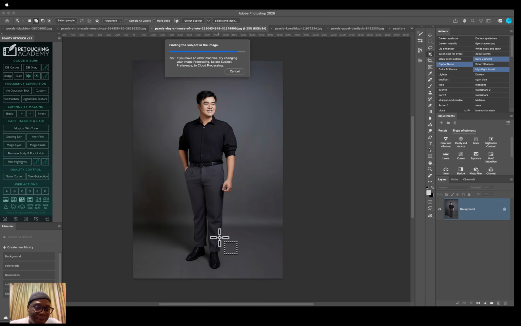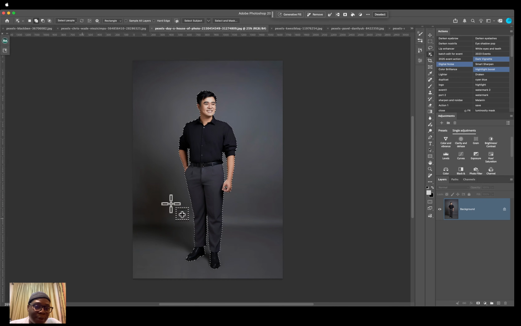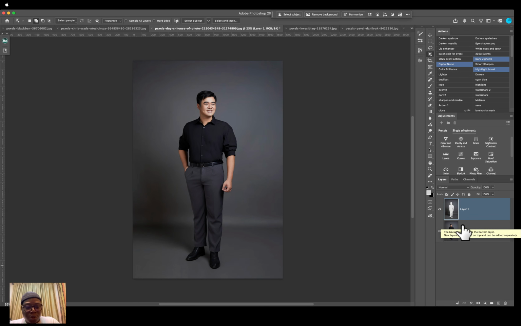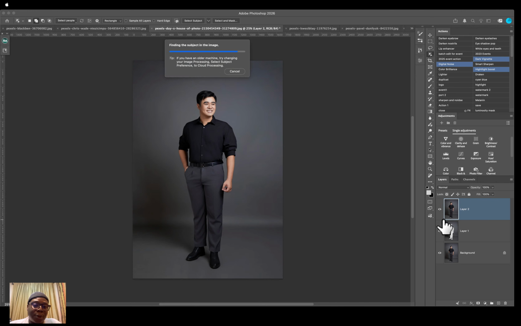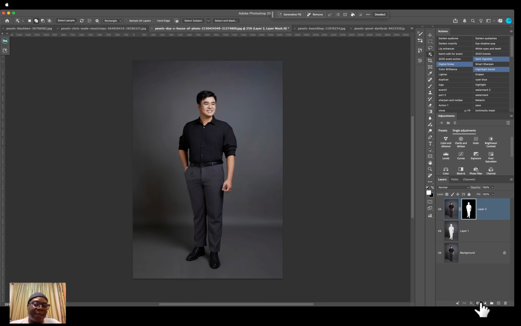When you do select subject, it will select the subject. Select the subject, then press command shift I to invert, press command J, then press command shift alt E to create a new layer, stamp visible layer, then click on select subject again, then apply it as a layer mask.